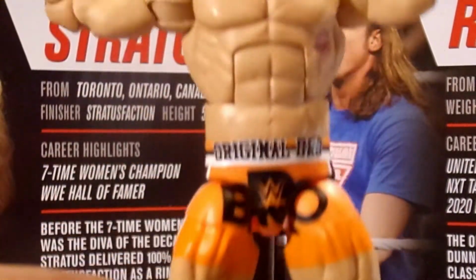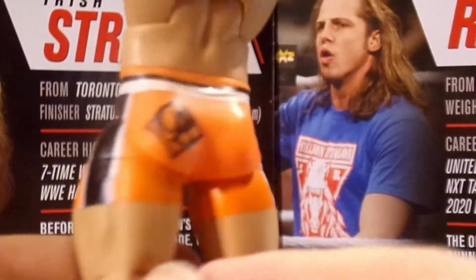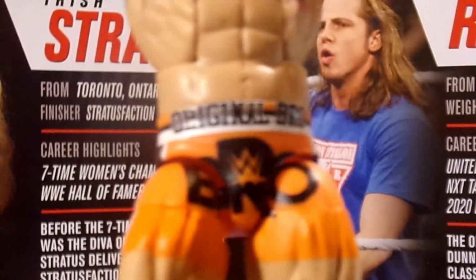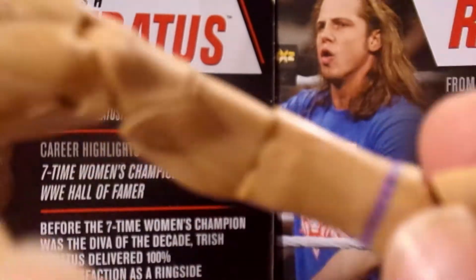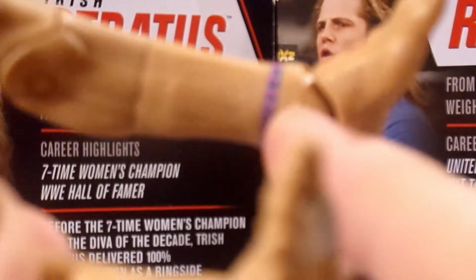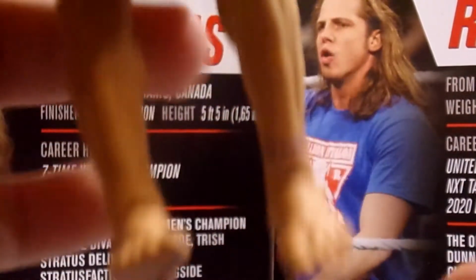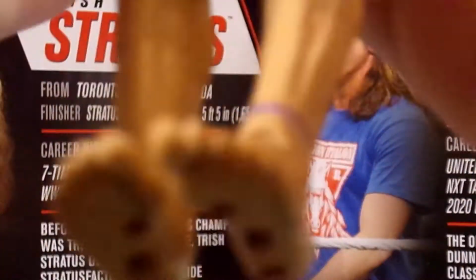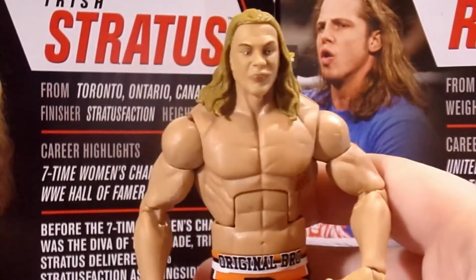He's in his orange attire. It says Original Bro. Orange, black, and white all around. Going down into the rest of the legs, he does have an upper thigh cut right there. Double jointed knees, which are nice. He does have upper foot articulation, like an ankle band right here, and just the normal boot articulation for his feet. And yeah, a really nice figure. I just wish the head sculpt would be better.